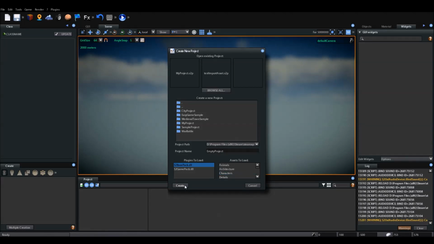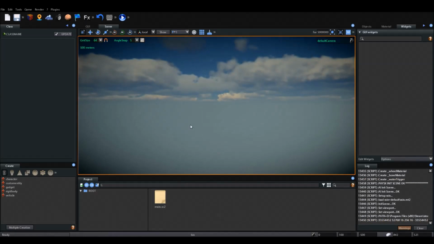Click on the create button. This is an empty project. There is no asset loaded except for the main script. That is a script that is used when the runtime of our game is created, but for now it is not important for us.